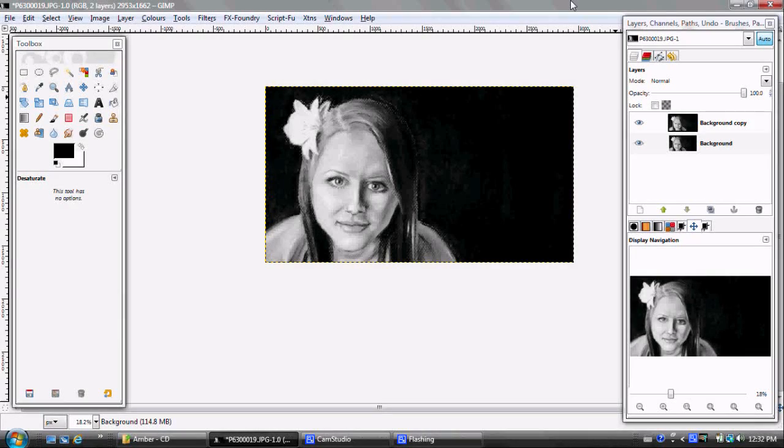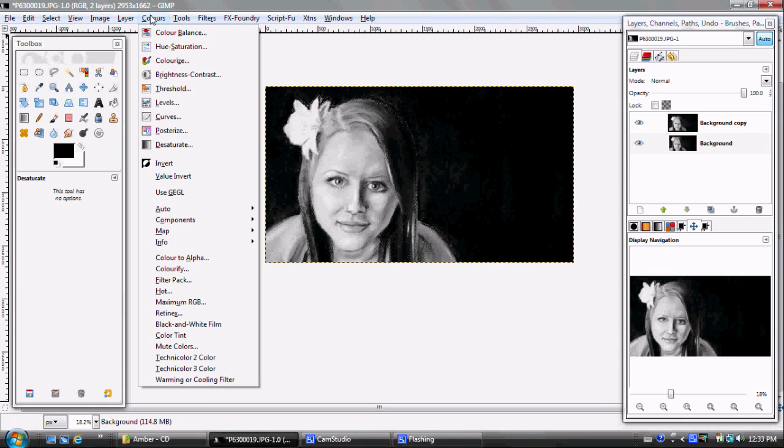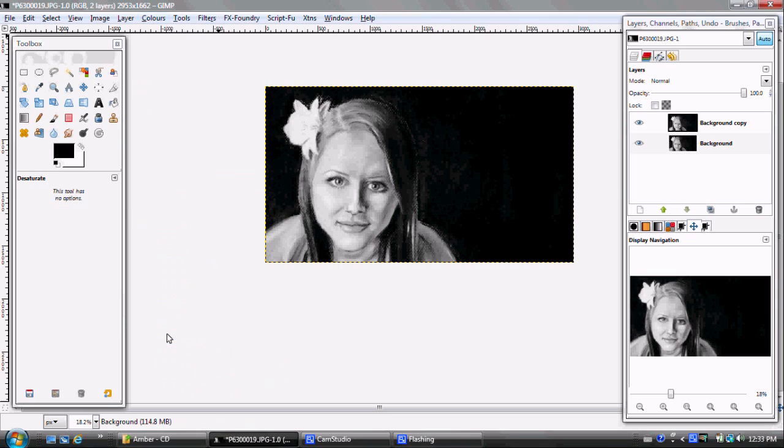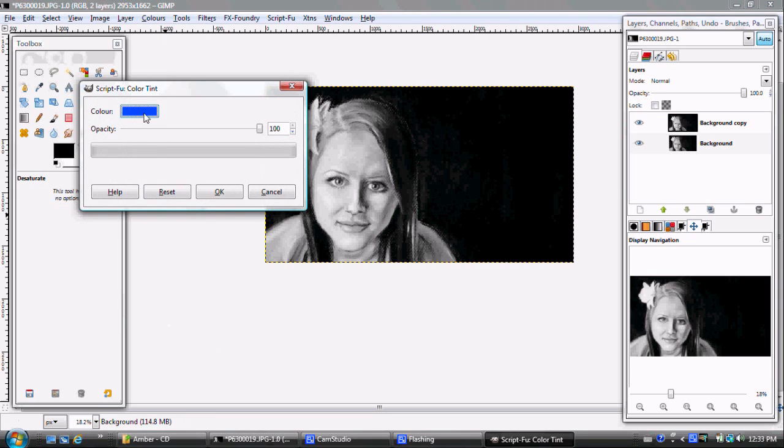Now what I'm going to do is change from a black and white image to a pink image here. At first I start with pink and then it transitions into purple a little bit later. The way I do that is single click on the original background image, go to colors, and then go to an extension called color tint. And again, you can find this at GIMP.org.